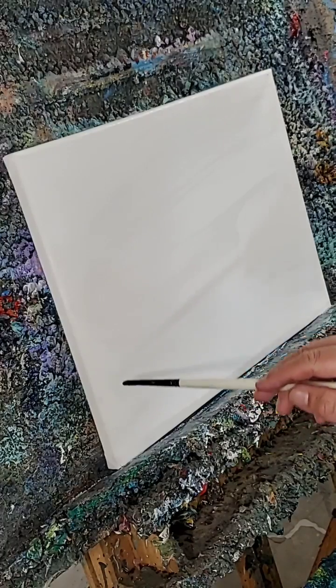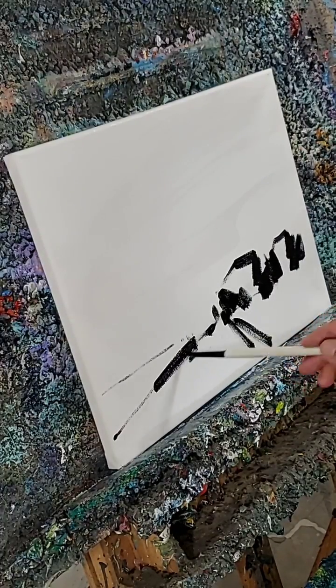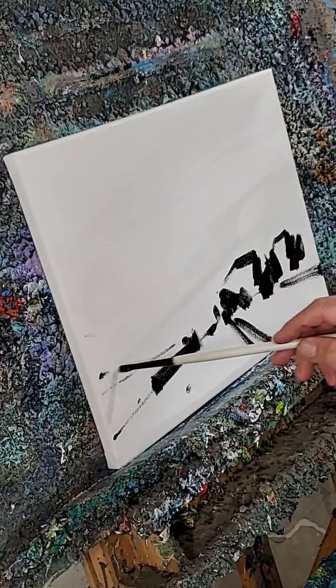We're going to start out by doing some little drawings first. Okay, a few lines, just a few lines. This will get our design ready. Look at that. Very simple. And I do the initial design also with black paint, to keep it distinguished from the white canvas. Very bold. Bold brushwork.